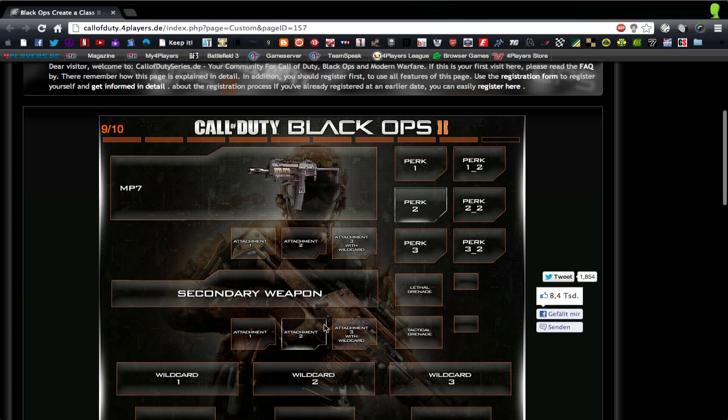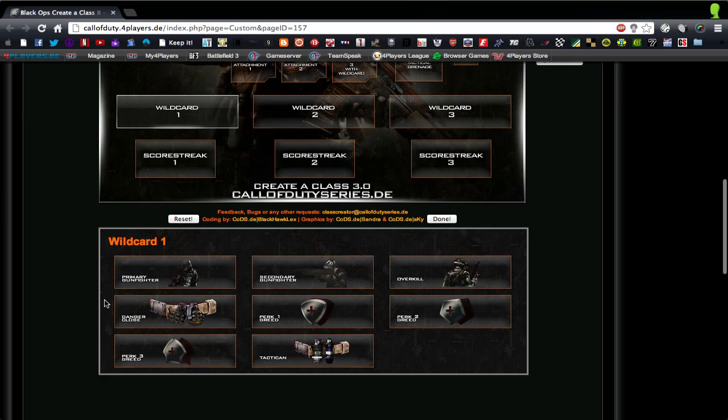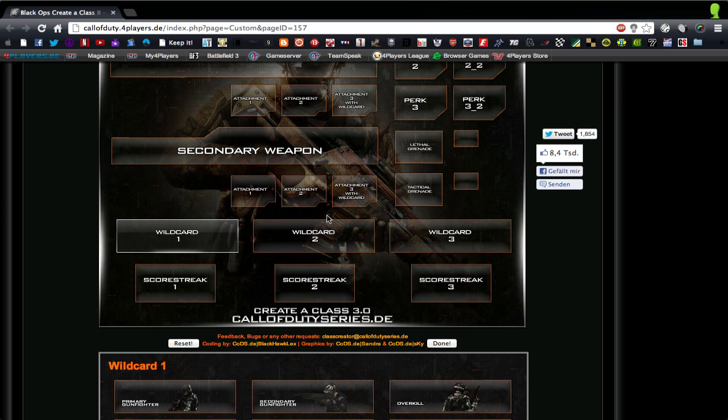As you know, you can get 2 perks if you use a wild card. Wild cards are down here at the bottom. So you can get primary gunfighter, secondary gunfighter, which are extra attachments on your primary or secondary weapon, respectively. Overkill, 2 primaries. Instead of a perk, it's a wild card now. Danger close is an extra lethal equipment. Perk 1, perk 2, and perk 3 greed are extra perks. And tactician is extra tactical equipment.